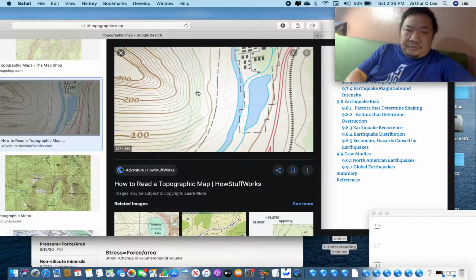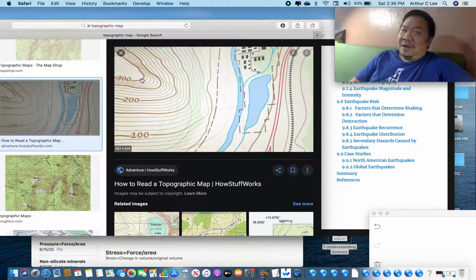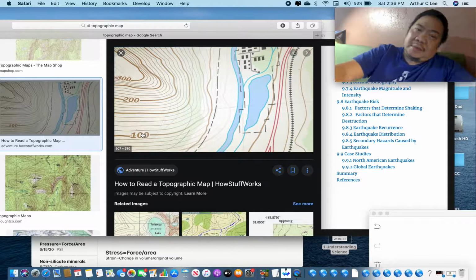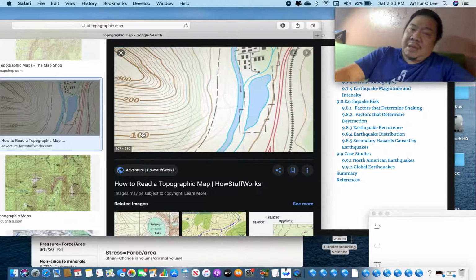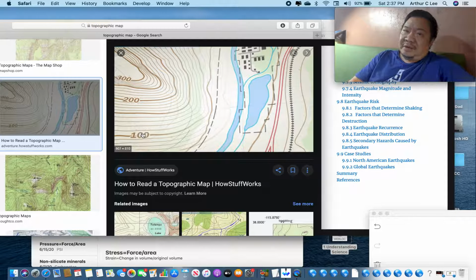All right, now you're going to have brown lines on topographic maps. And these brown lines represent elevation above sea level. It means how high are you above sea level. In the United States, topographic maps are measured in feet. The rest of the world, it's in meters. So in this class, we're mostly going to be working with topographic maps made in the United States, so they're in feet. But once in a while, we'll get a Canadian map, and don't forget that it'll be in meters instead of feet.